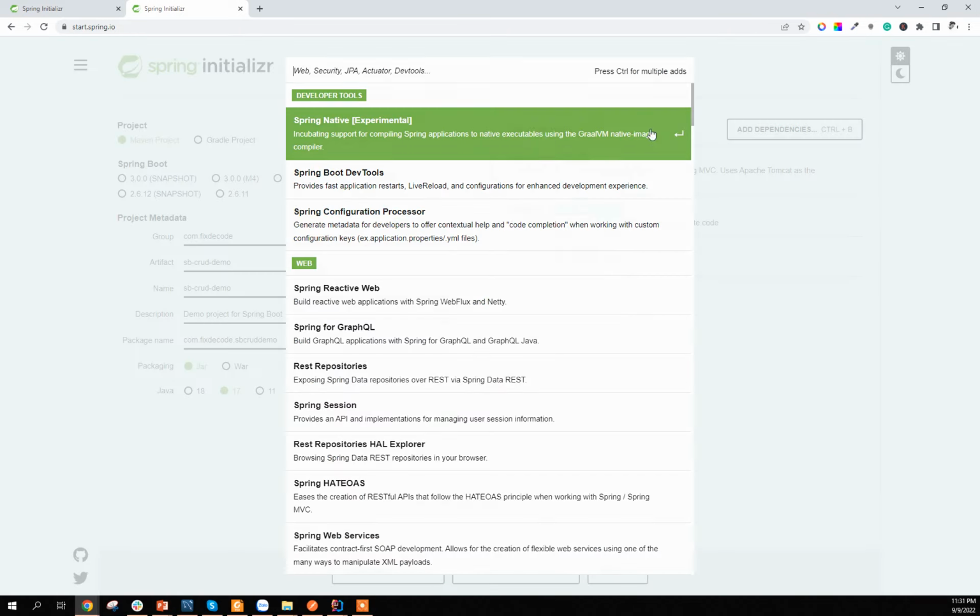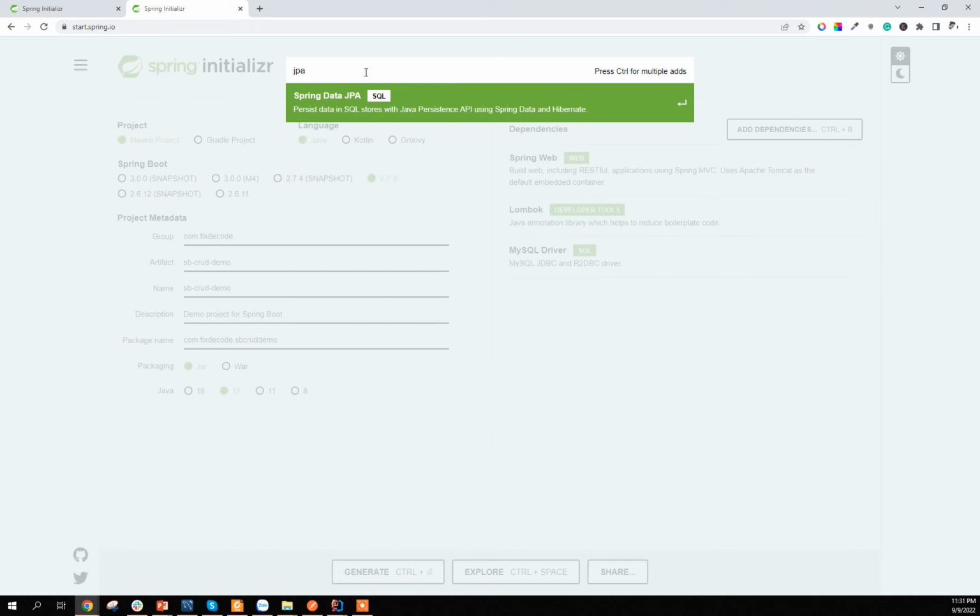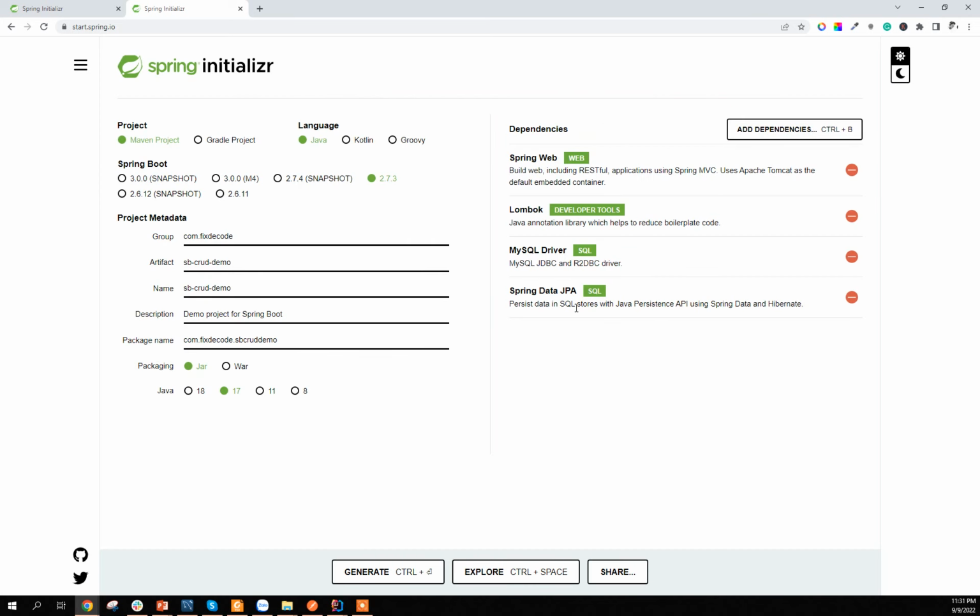And the next one is JPA. We're going to choose the Spring JPA, that will actually give us access to some free CRUD operations. Okay, now these are the 4 basic dependencies we need right now. As we go along this demo, if we need other dependencies, we can always go to the Maven repository to find the ones we need and add to our POM file. So having said this, I'm going to click on generate.